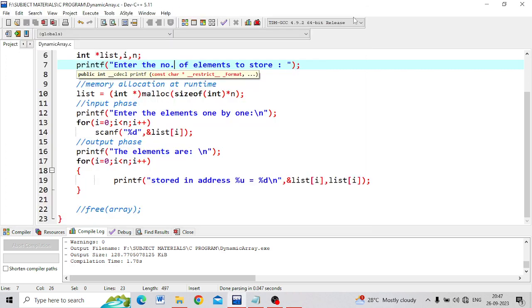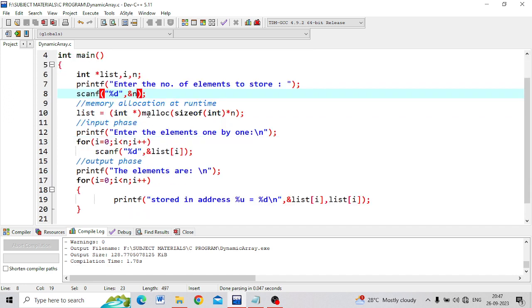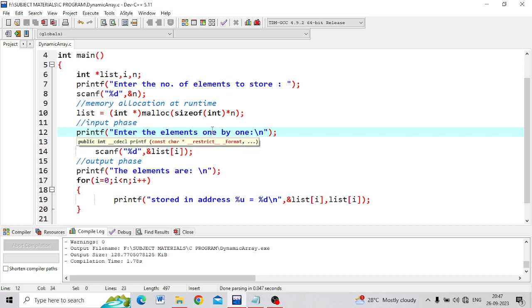Okay, and now I come to the point. Here you can see that in our code we do not mention the size anywhere for the array. We take a variable n, and through the memory allocation function we allocate the memory as per the requirement. Suppose you want to access 100 elements in the array, definitely that is possible through this. So that is the advantage of going with the dynamic array.